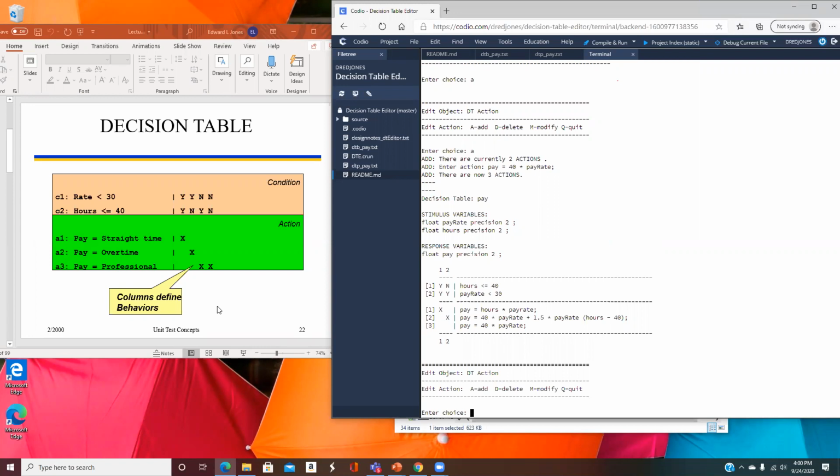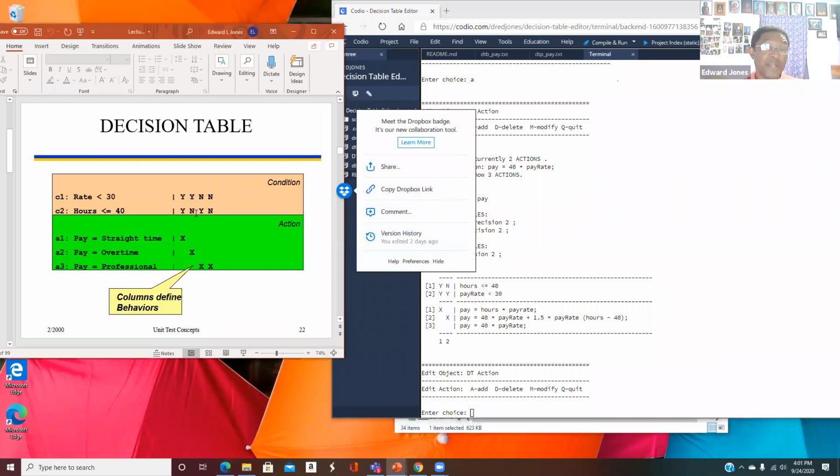Hold up. Dr. Jones, wouldn't, oh, I see what you did. Okay. So we basically have added another action. What else do we need? Let me remind you the notation. These guys over here are called rules, all the way down. A whole column is called a rule.